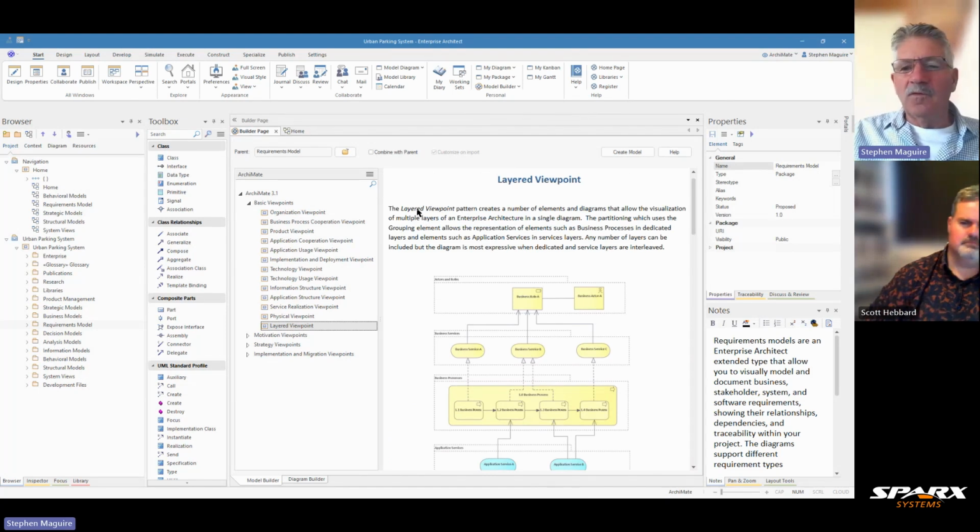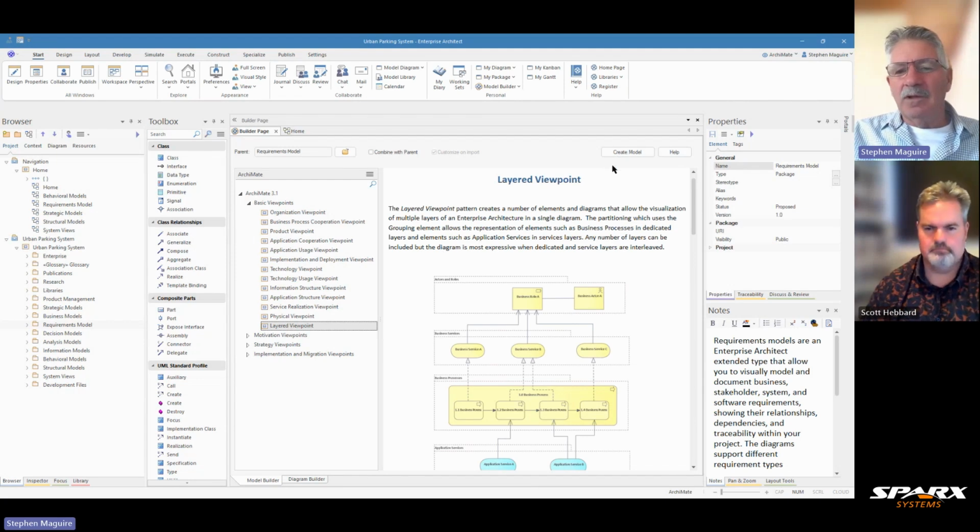As always, I don't want to use the pattern. It's a great productivity gain for those people that are watching the video, and I encourage you to use it and get the benefit from it. Simply click on create model, and it will inject that pattern and model into your own repository. But I'm going to close that and do things from first principles.